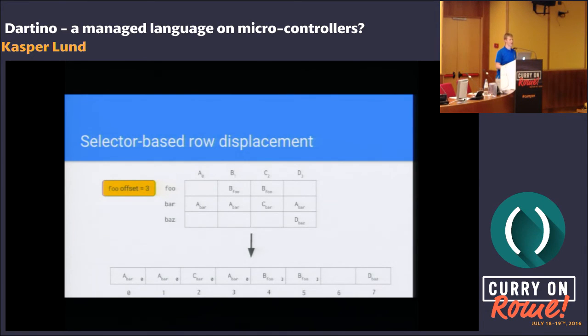So I need to verify that the entry I find in the table is actually for the right selector I'm looking for. And it's kind of neat to just be able to use the offsets of the methods for the selectors for that. So just verify if you call foo on an A, you'll hit index 3 in this table, and you can verify that the offset in that table is 0, not 3, so it's not a valid entry. And then you don't have to go searching for anything. You just need to say this is not a method that exists anywhere in the system, and it's a constant time no such method invocation again.